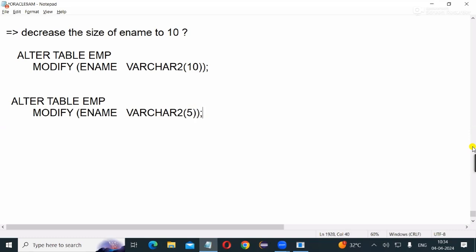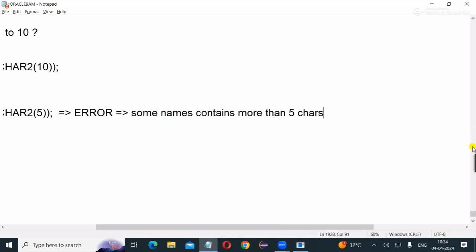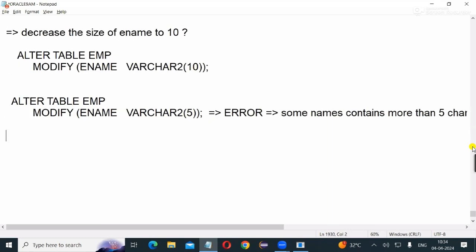So now, suppose I'm decreasing the size to 5. What does this command give? Error. Because some names contain more than 5 characters.